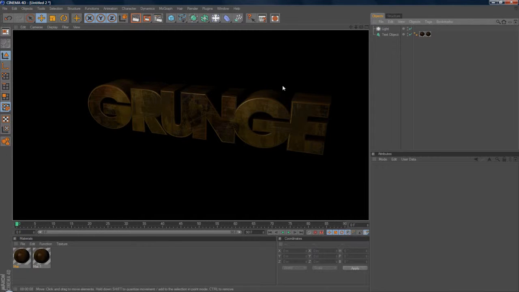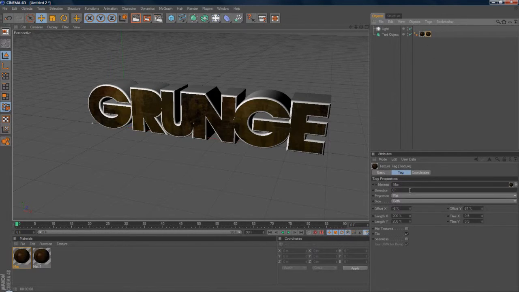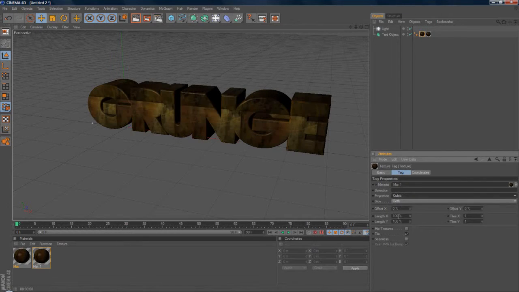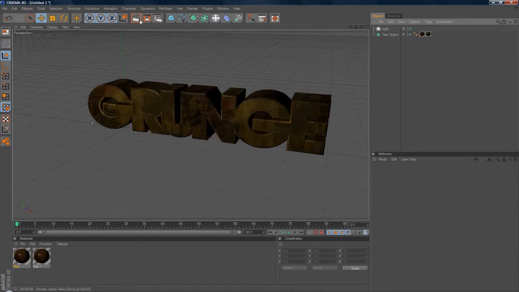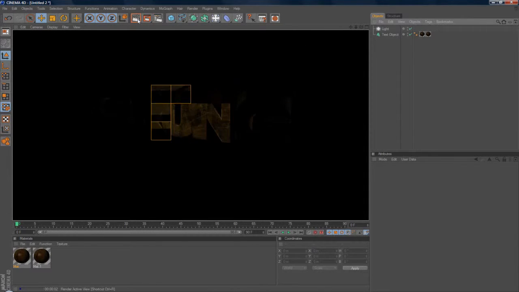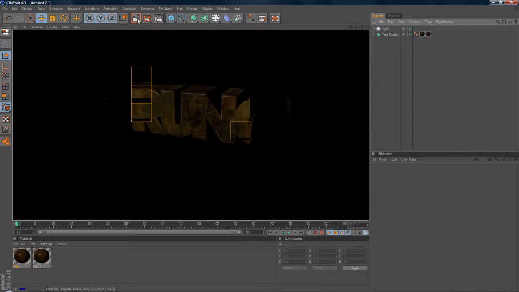But one more thing that we could do is change the area that it's going in this backdrop text. So click on that little thumbnail, change the first one rather, the one that's not on the front panels, and you want to change the projection to cubic. So now render this out one more time. Probably would have been easier not to add global illumination, probably been a quicker render.